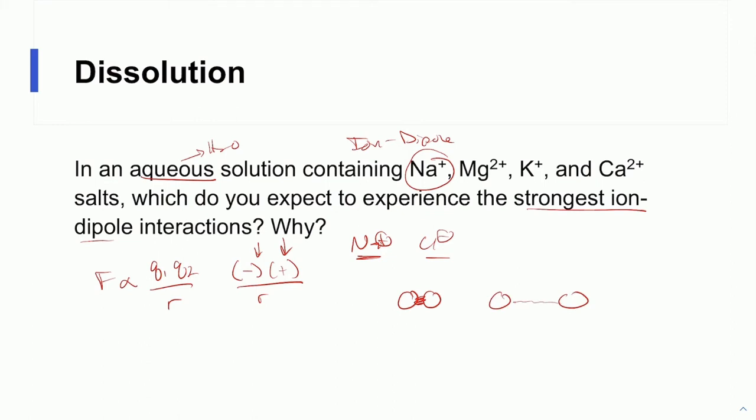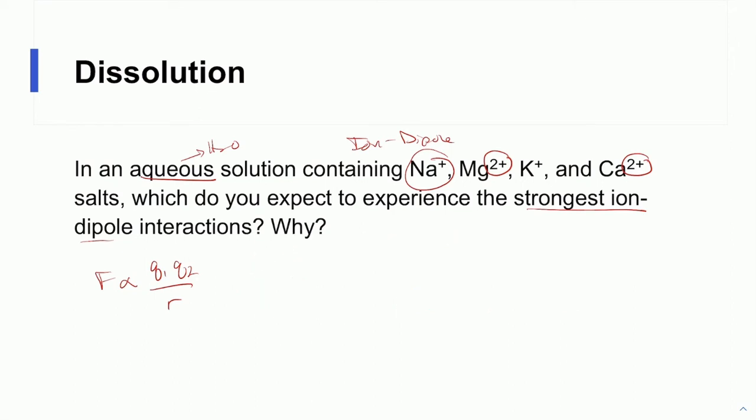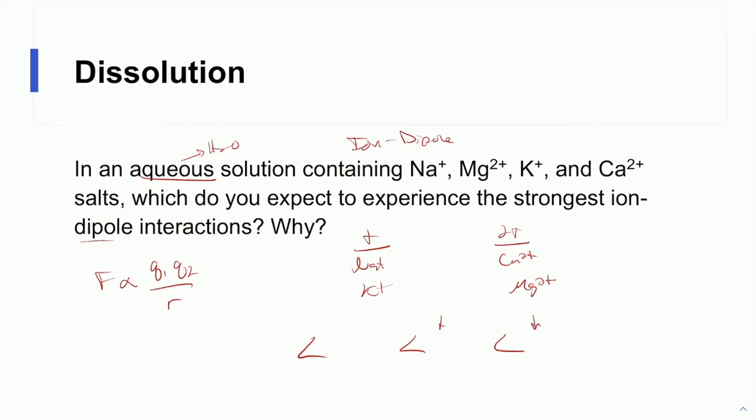So for these kinds of questions, note that the magnitude of any charge will take precedence, meaning it will affect the intermolecular forces more than the distance will. So focus on those first, is my suggestion. So I'm going to put them into two categories. I'm going to put them into the 1+ category, Na+ and K+, and then I'm going to put them into the 2+ category, knowing that those in the 2+ category are going to have the stronger intermolecular forces. So if I'm doing these greater than or less than signs, I know that the 2+ are both going to be here and here, okay? So I just have to determine which one is the strongest first.